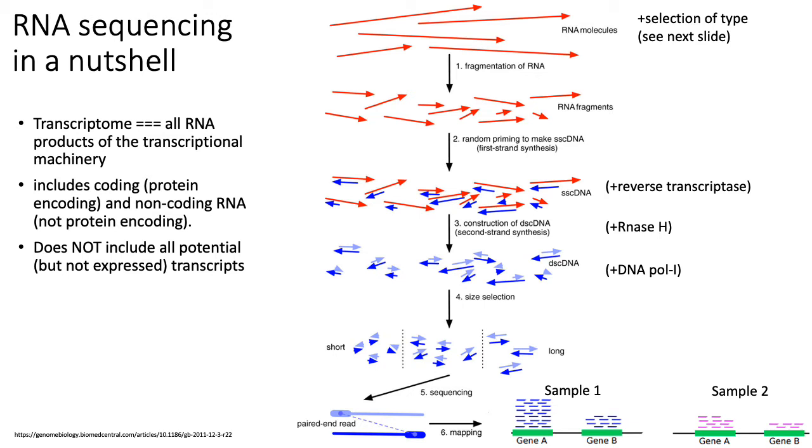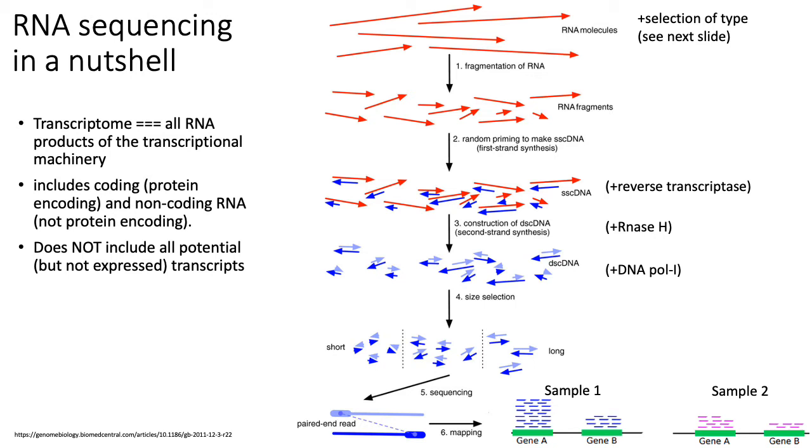And then you typically perform a selection step, which is shown on the next slide. It's not shown here. But basically, most of the RNA in a given cell is made up of ribosomal RNA and RNA from mitochondrial genes. If your focus is, for example, poly-A-tailed mRNA, that actually occupies a very small proportion of the total RNA in the cell, so if you want to just sequence poly-A-tailed mRNA, then you need to perform some selection for that. Once you've performed selection for your given target type of RNA, you typically fragment your long transcripts into shorter fragments.